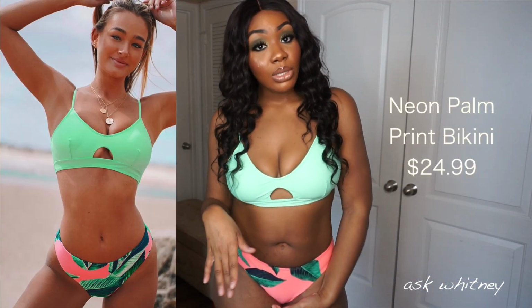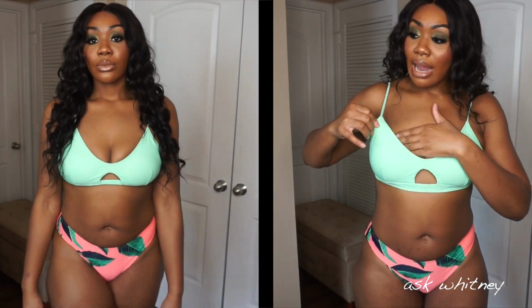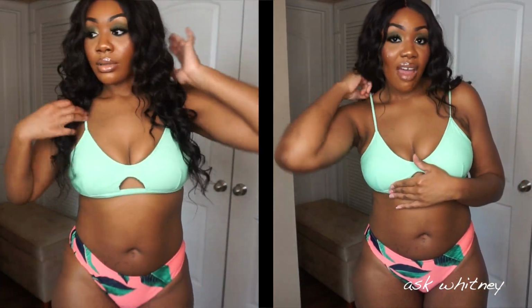Alrighty guys, so this is the next swimsuit. This is actually the very first swimsuit that I've ever gotten that is not a matching top and bottom. Well, not matching top and bottom, but that they look identical. This goes with this obviously, but this and this are two different, whatever. This is the first two-piece set that I got that they were not the same exact pattern. That's what I'm trying to get at. Yet again, I like the top because it does have the adjustable straps, so I'm able to lift it up, give myself a little bit more support.